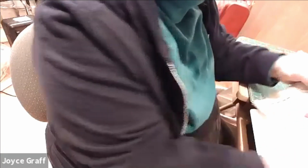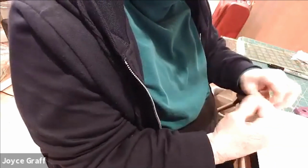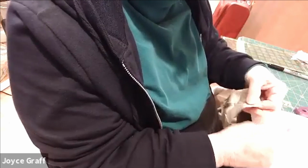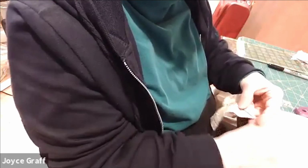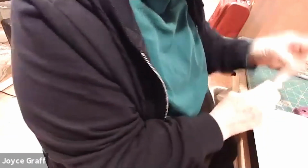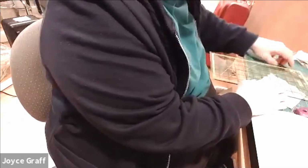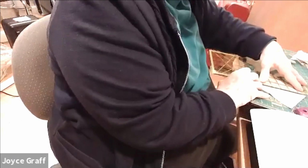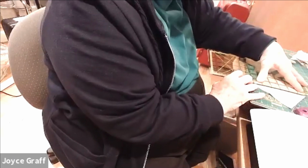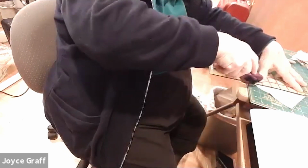You appreciate it your own self. Yeah. You have your own habits about the way that you put things through the sewing machine too. And the main thing to remember is your job is only to guide. The sewing machine is drawing the material in with the presser foot. So you don't need to push it, and you don't need to pull it. You just need to guide it. A good life lesson.